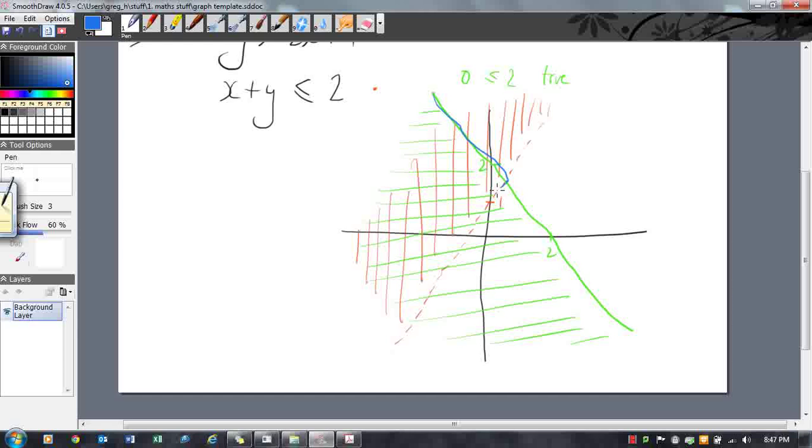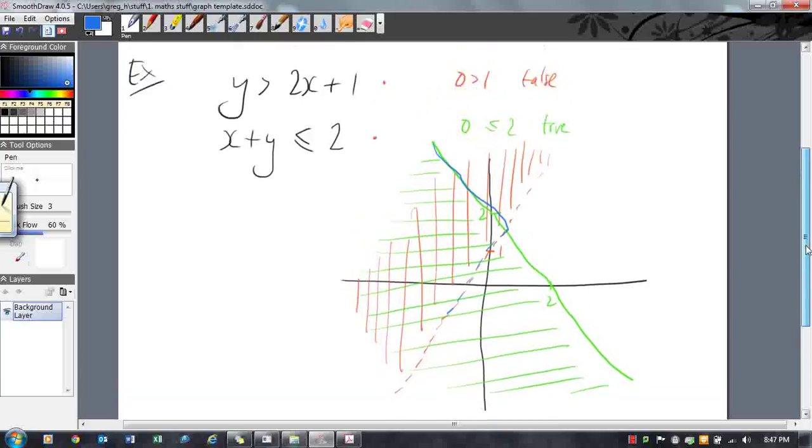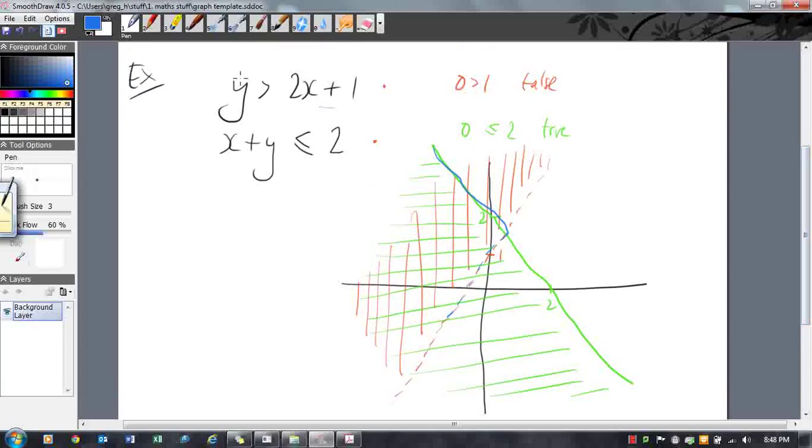Straight line down here. And it goes down and meets at that point there. Where else does it overlap? Well, this line is not included in the solution, because it's y greater than 2x plus 1. So this is not included in the solution, so we need to just keep that dotted line there. But everything in here is a solution, and so we can shade that whole area in there. That whole thing in there is the solution.